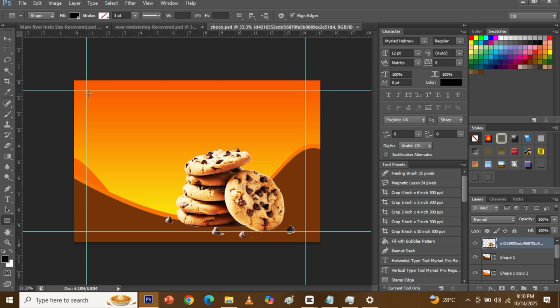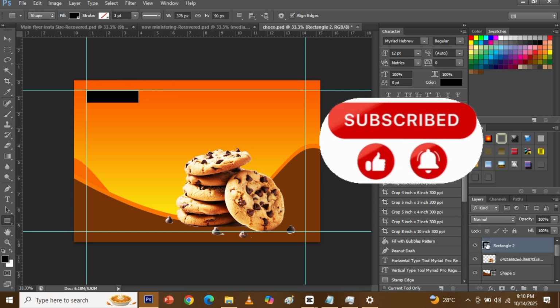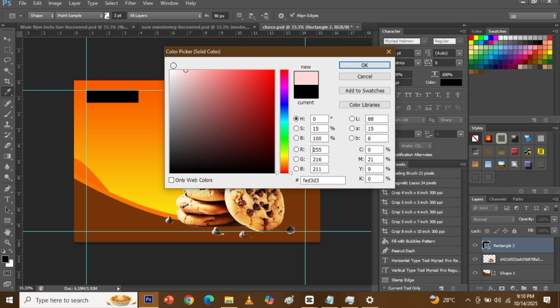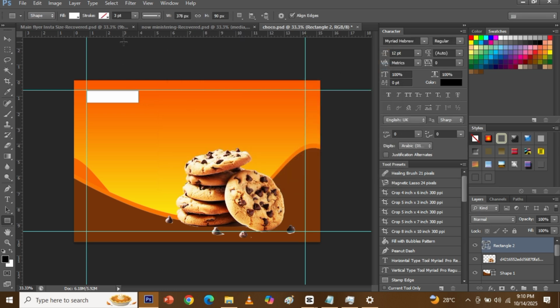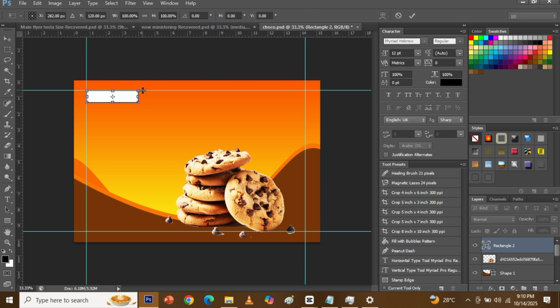Now let's draw our rectangle. This time around I will not be holding shift. I will just drag over it the way I want it to look. Okay. Now let's select the color to white. Okay. So click on your pick tool, then adjust it.